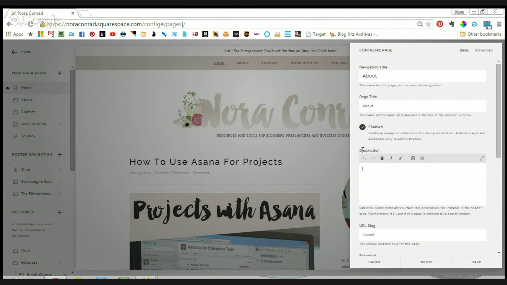So having a description on every single page will greatly increase your search engine optimization because Google knows that you are a legit website. You aren't just a site that threw up a couple of pages and threw some content on there and then you're done. By doing this, Google knows what your page is about and they know how to help their users find you.